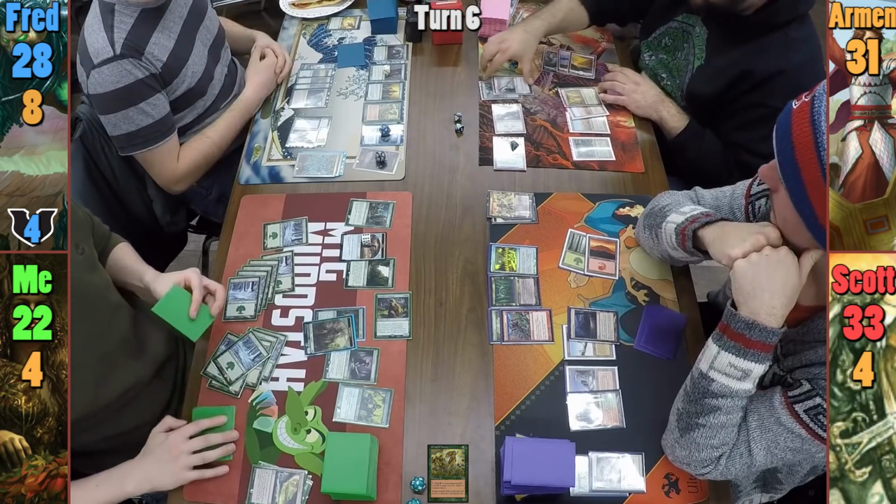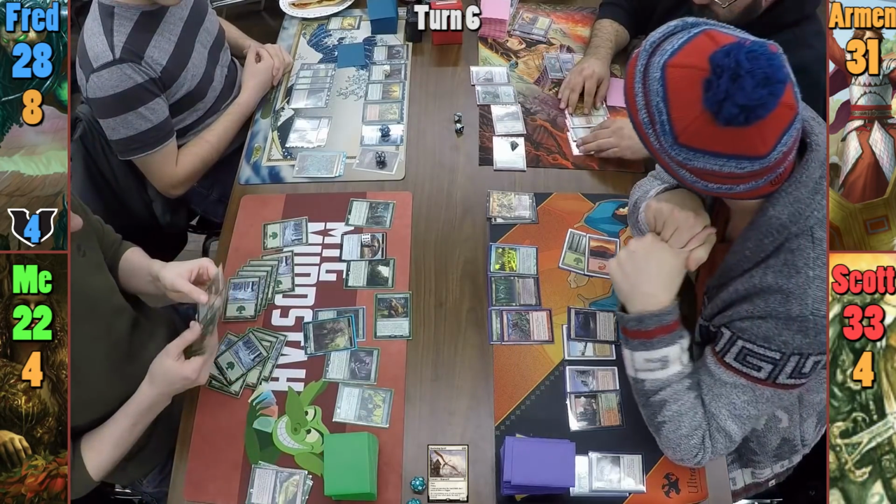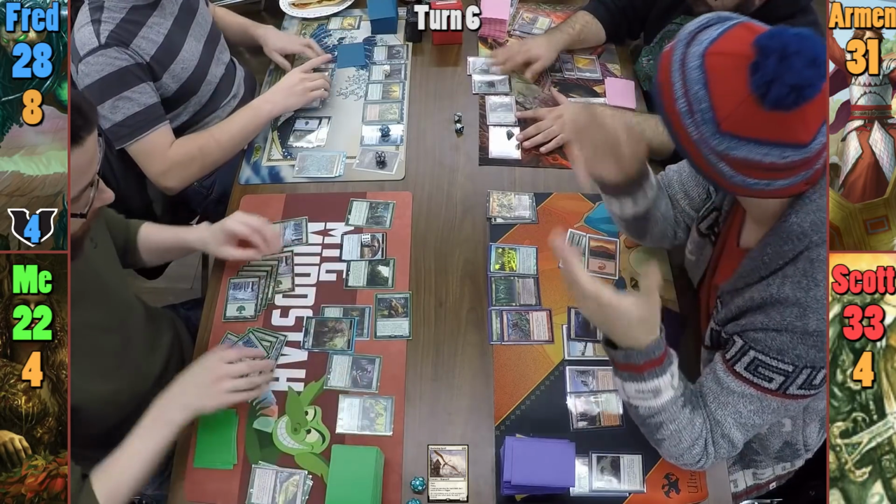Unfortunately for me, Armin flashes in a Hushwing Griff in response to my Titania trigger, and when the elemental comes in, I don't get to draw a card. With Armin getting the damage in, he has nothing else to do, and passes turn.